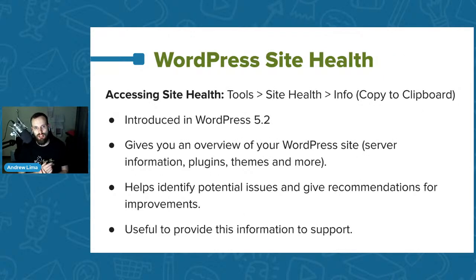So, WordPress Site Health. This has been around since WordPress 5.2. It gives you an overview of your site. From a single screen, you can see your server information, how much space you're using, what PHP version you're on, what plugins and themes you have installed, and some plugins also integrate with custom information. I'll show you a little bit about that in the demo.